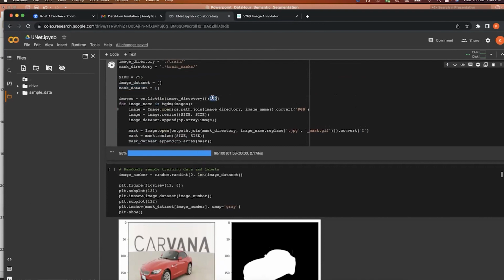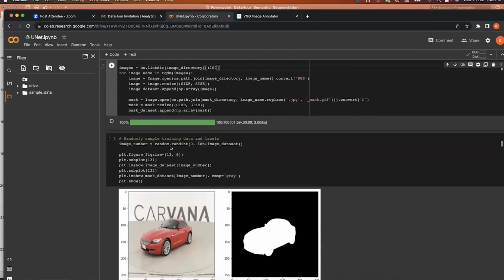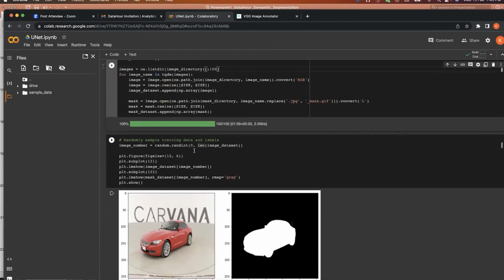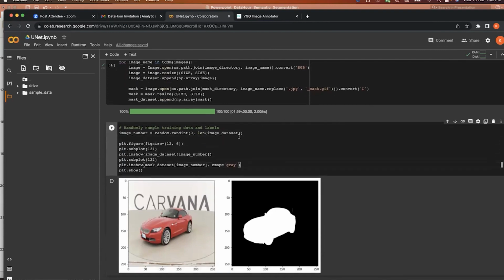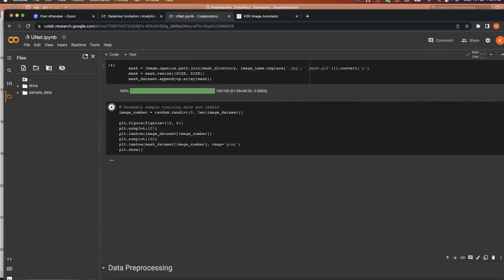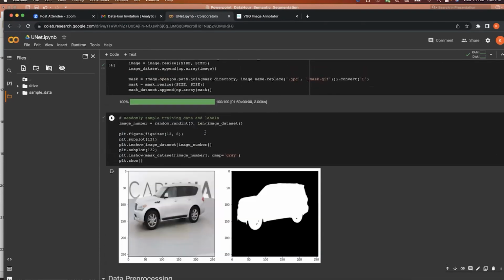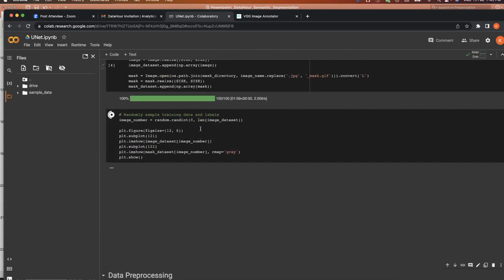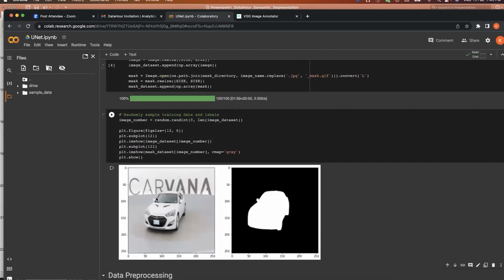The more you select, the better the model would train, but due to the time it takes, I'm selecting fewer images. Using this, we can randomly sample training data and labels. As you can see, this is a sample image from our data set, and this is the corresponding mask.